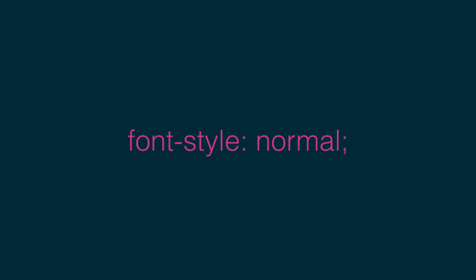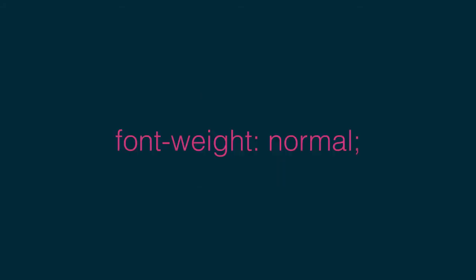Okay, so if we were going to get rid of the italicized text, then you would use font style normal. What I'm trying to show you here is how you would go about un-italicizing something that is italicized. For instance, if you want the majority of the text in an element italicized, but you want one part of it to not be italicized, how would I turn it off? You would just use font style normal. And that's what turned it off. And if we want the font weight to go back to how it was, then we use font weight normal.